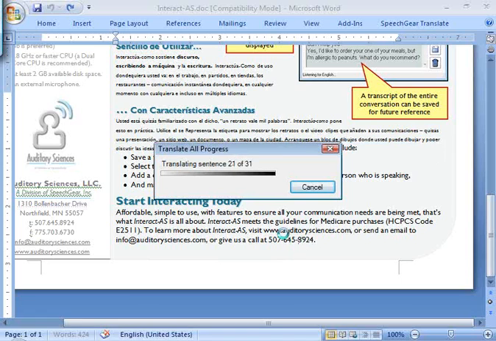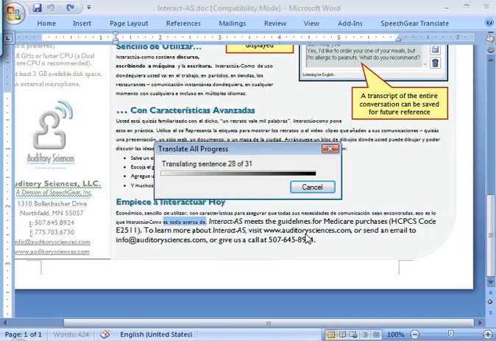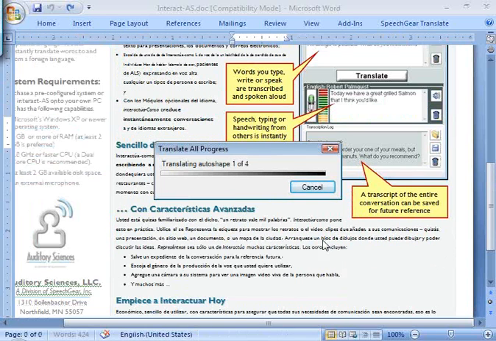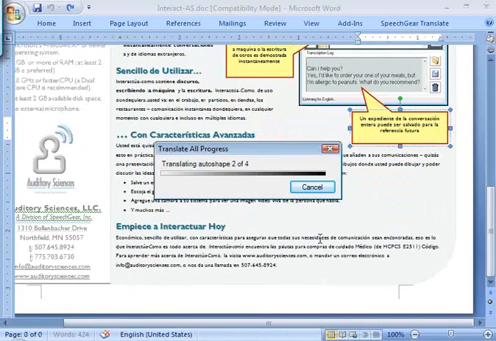And you notice here as we're coming to the bottom of the page that the original English document was 1 page in length, and now this translated version is also going to be 1 page in length. And that's pretty nice. Typically, if you're going from English to Spanish, about 1 page of English ends up being about 1 1/3 to 1 1/2 pages of Spanish.